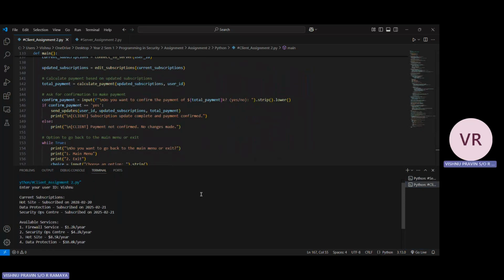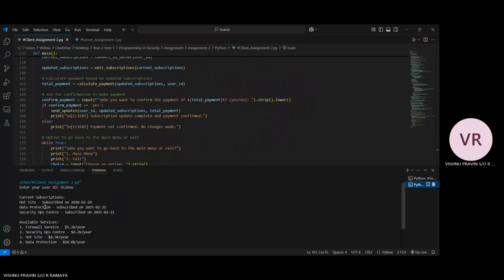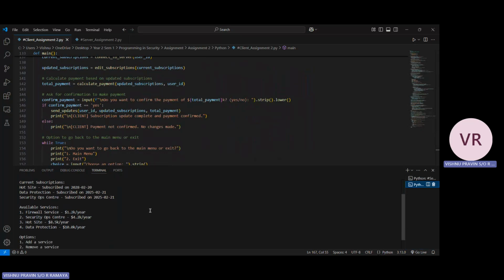And the client sends this to the server to retrieve their current subscriptions. The server responds with the active subscription for that user at this point. The client receives a list of the services that the user is subscribed to, along with the subscription dates. If the user has no active subscription, the server will notify them with no subscription found.